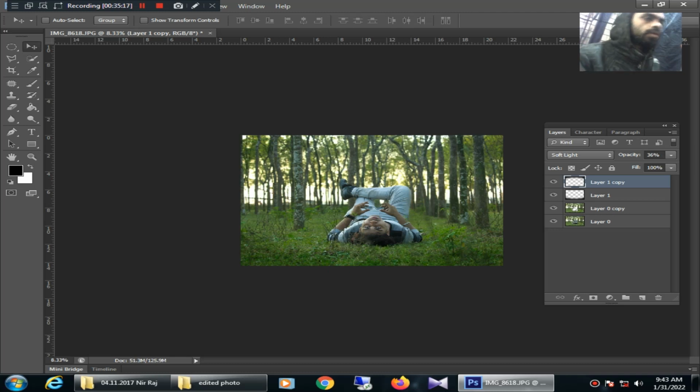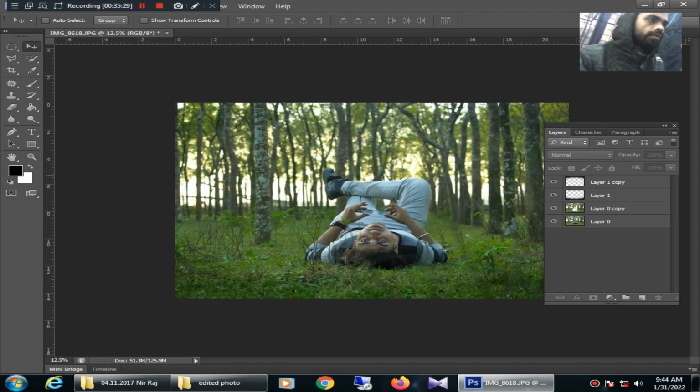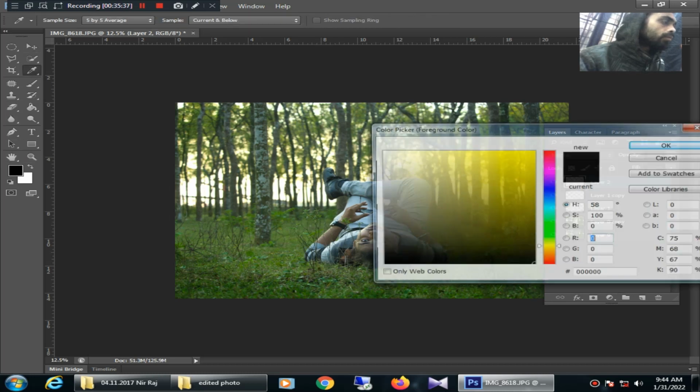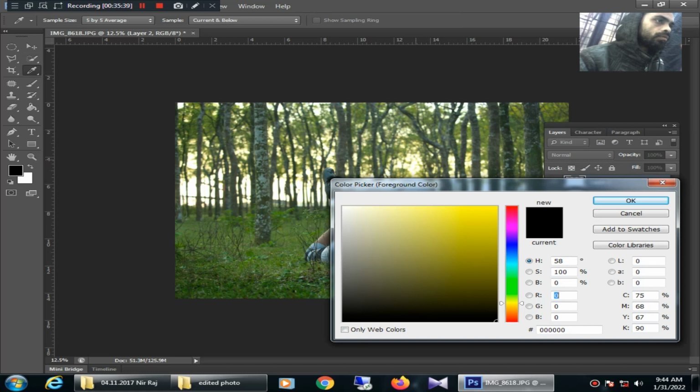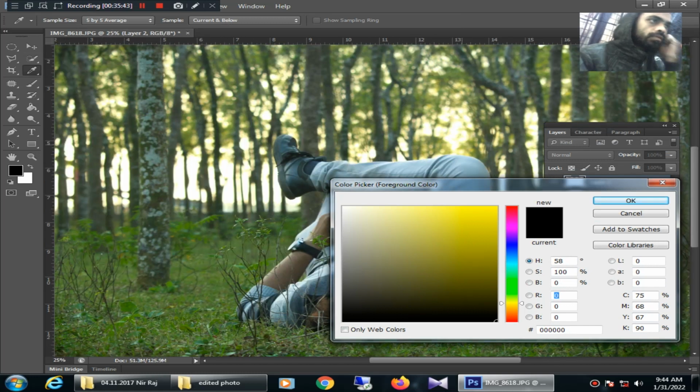Now if you want to add much more of a twist on this photo, then you can add something like a glow from the sun. You can add a new layer, then go to the color picker and click on your sun. See what color of your sun you will take.